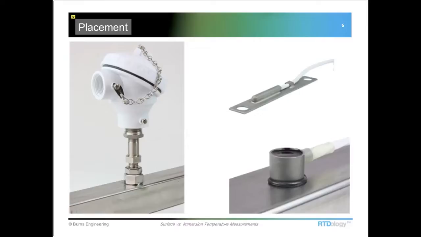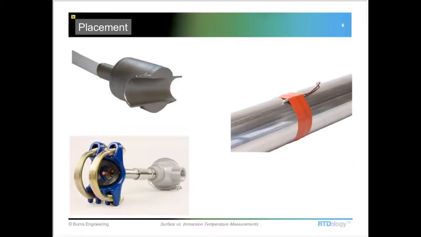And with any of these, there are some performance issues that we'll talk about a little bit more. Here's another style that's held down with a couple of bolts. This type, again, has a connection head to protect the wiring, and might be used in an outdoor application, for example. Here's a smaller surface mount sensor that is attached with silicone rubber. And there are also methods of just taking a small diameter sensor and wrapping it on the surface of a pipe with some silicone rubber tape or fiberglass tape, whatever might work.